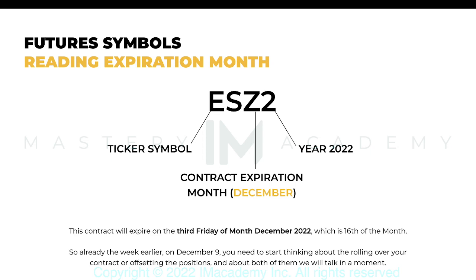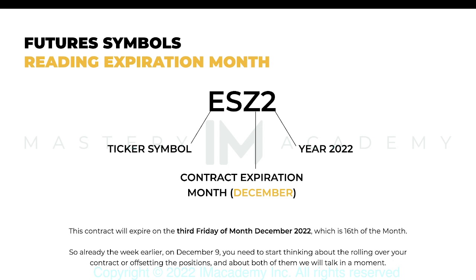Again, we are trading the December contract because that's the next actual contract. And the last number stands for the year, so we are in 2022, so we have the number 2 at the end of the futures symbol, the Globex code.